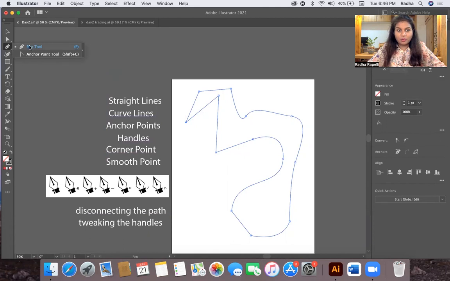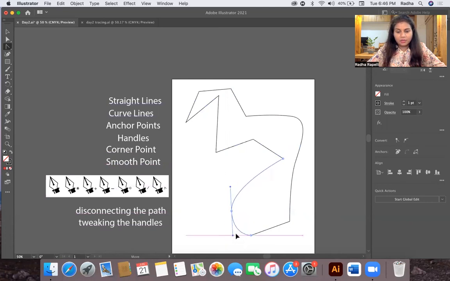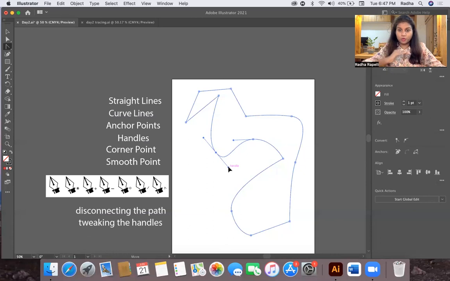Just select this tool. There is one more tool here, the convert point tool. With this convert point tool, you get that V kind of icon again. Now this is the curve, isn't it? It's a smooth point. You can just click to convert that into a corner point. See this? You can convert any smooth point just by clicking. And if you click and drag, it will convert into a smooth point also. Click and drag, it will convert into a smooth point. Again, if you click, it is converting into a corner point. If you click and drag, it will convert into a smooth point. So it works both ways.